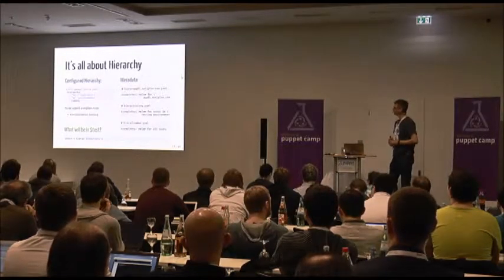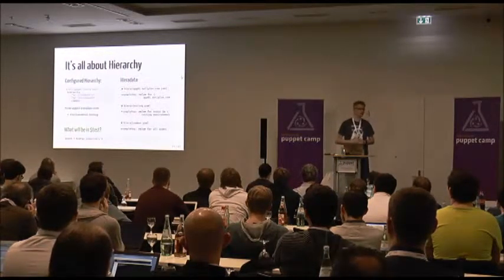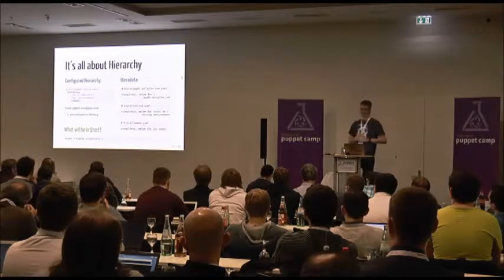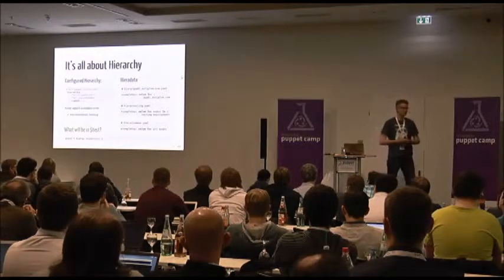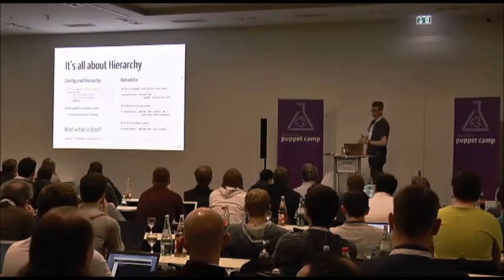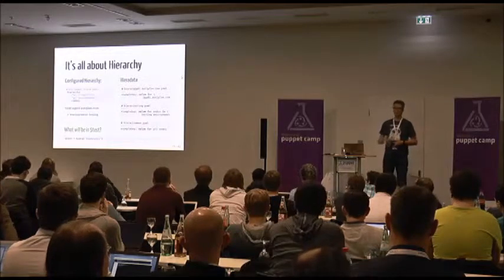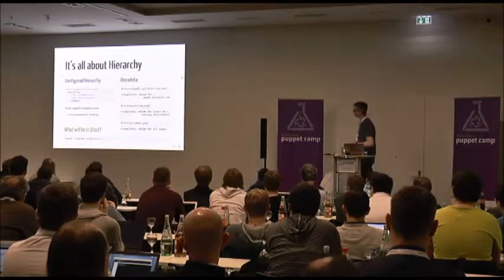It's pretty simple. In this case, in the examples, the top level is clientcert, which translates to the fully qualified domain name. You never want to use the FQDN fact here, because I found out the hard way that it's not very reliable. For instance, if you have a search path with a different domain there, it just uses that one, and that kind of sucks. So clientcert is set when you generate a certificate, so that one never changes. Also, you cannot override it. The FQDN fact you can override, but this one you can't. So that's pretty good.